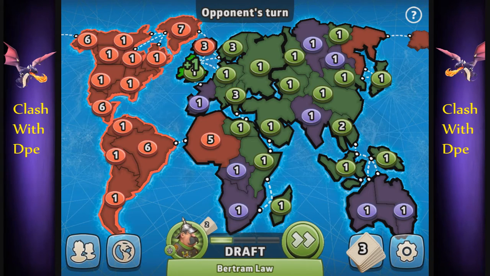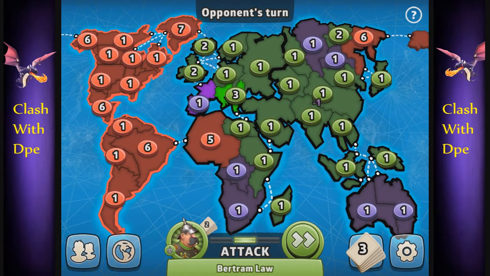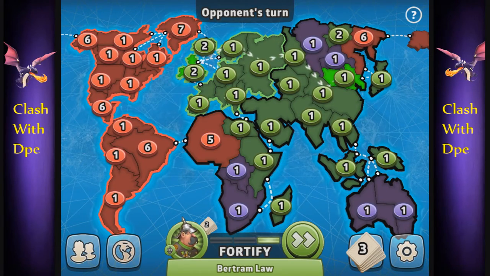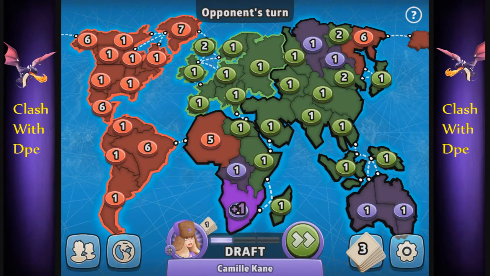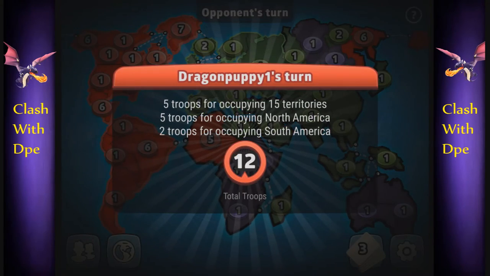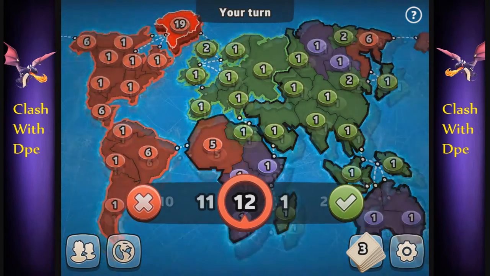All right. There we go. 18 countries. How the hell is he absolutely everywhere? All right, Bertram. Oh, what a dink. And you control all of Europe. I don't think so. What do we got going on here? Why are you not taking over Australia? Makes no sense.